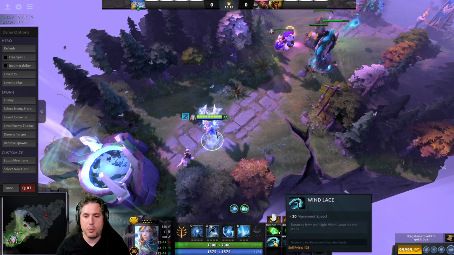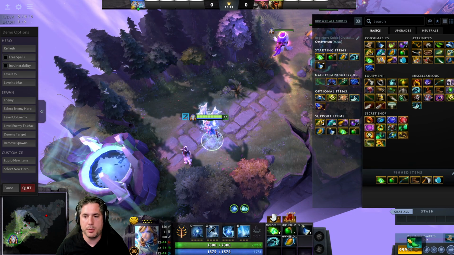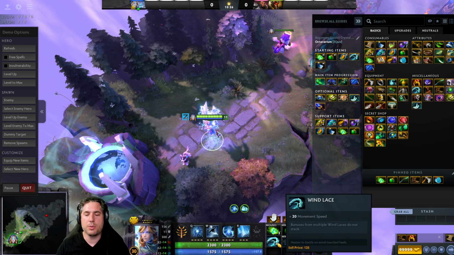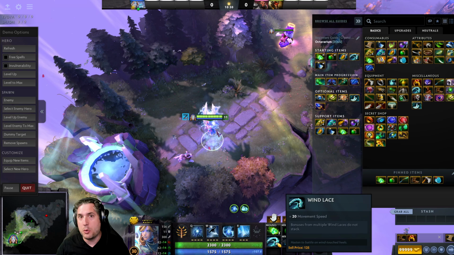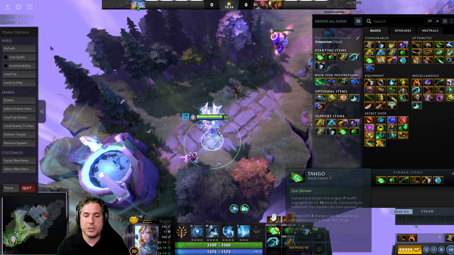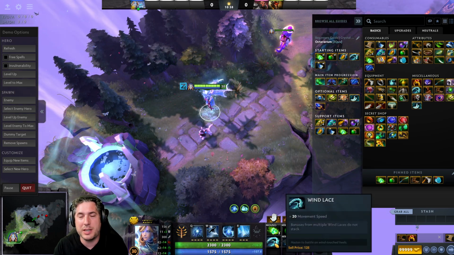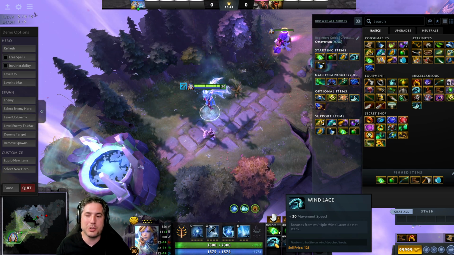Finally, we have our Windlace. Now, the Windlace is important because it builds into the main item progression, which is your Tranquil Boots. You start with the Windlace because she is so slow. Unbelievably slow. It makes stacking hard, it makes moving hard. If enemies engage on you, you basically just die. So the extra 20 move speed actually makes a big difference, and you're still slower than some heroes naturally start at, which is crazy. So the Windlace is super important.